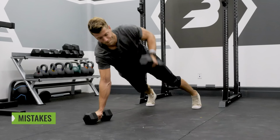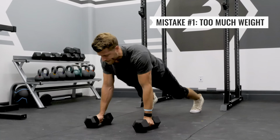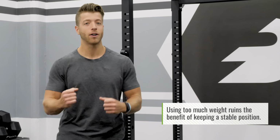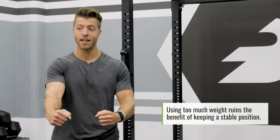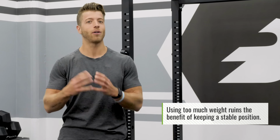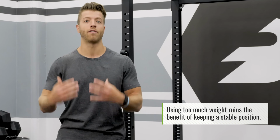2 mistakes that come along with the Renegade Row. Number 1, using too much weight. And you see this pretty often, especially with newer lifters who are trying this movement out. They take on way too much weight, and what you end up seeing is the opening of the chest, they're hiking their hips, and it's kind of just taking away the whole benefit of trying to maintain that stable body positioning when performing the physical row.